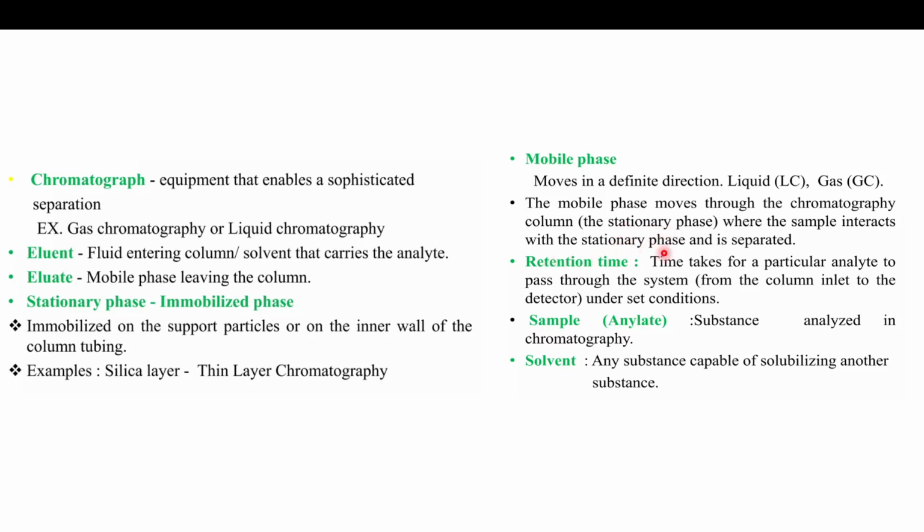Now, what is retention time? As the name suggests, this is the time taken by a particular analyte to pass through the system from the column inlet, when you actually inject the sample inside the column, to the detector under your set or standardized conditions. Sample or analyte is the substance of your interest, and solvent is the mobile phase, which in general contains your sample of interest, but it can be the other way around as well.